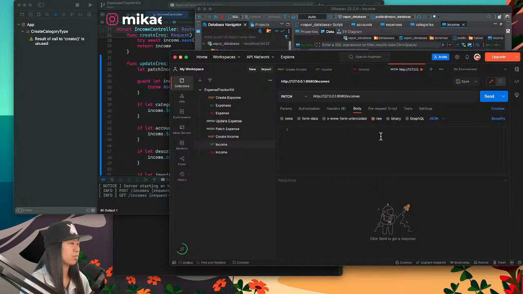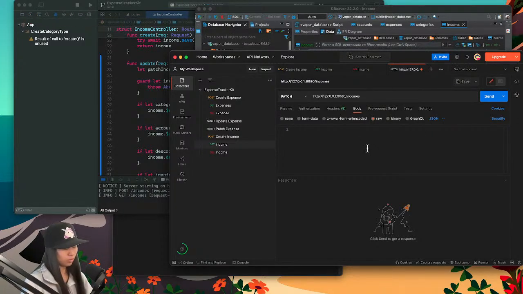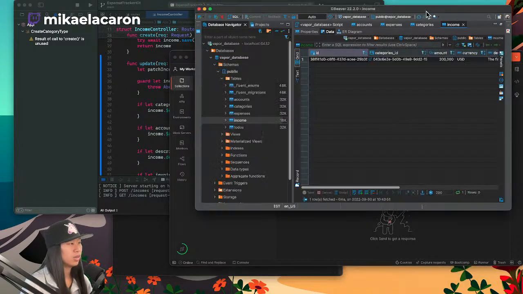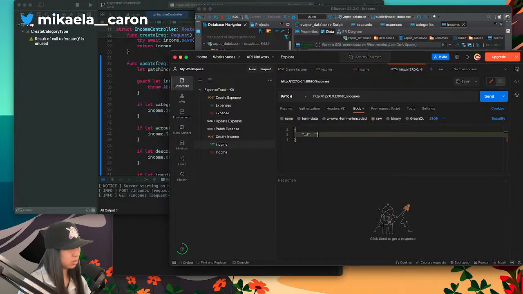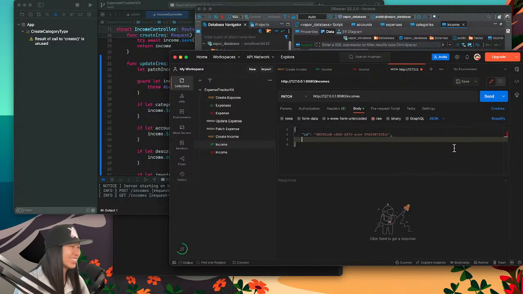I have to sneeze again. Excuse me. Okay, we need the ID property. So the ID of our income object is that. And we just need the properties that we want to update. Thank you. Thanks, Casper.